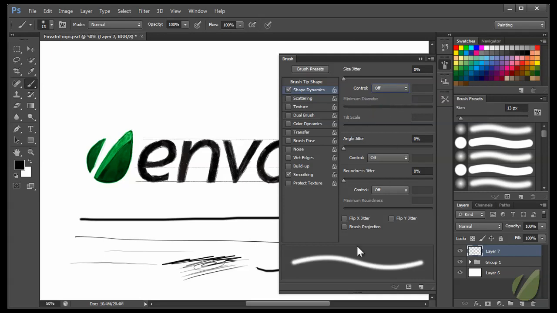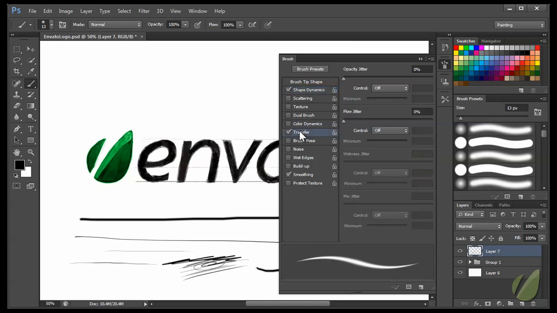If you turn this off, it turns into more of what we expect with the mouse. So these settings allow the pen to control the appearance of that brush tip. And there's several of these in here. The angle can be controlled by pen tilt or pressure. The roundness can also be controlled by the pen pressure. If we go to the transfer, we can get the opacity and the flow, also controlled by pen pressure.